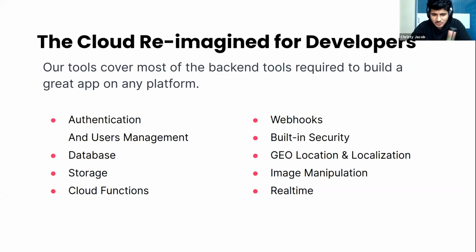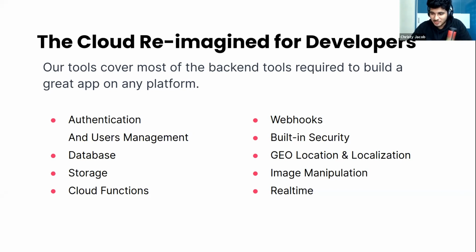Now, Appwrite comes in with a host of APIs that make it very easy for you to get started with building your apps. Starting with an authentication and user management system, Appwrite provides you over 25 different OAuth providers, allowing you to let your users log in with Google, Facebook, or any of your favorite OAuth providers. And funny enough, I think only 3 of them were actually contributed by the maintainers, and more than 20 of them come from the contributors on GitHub. So that's an amazing place where you can get started as well.